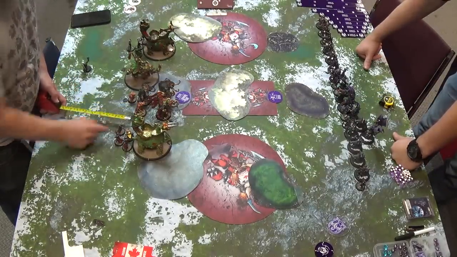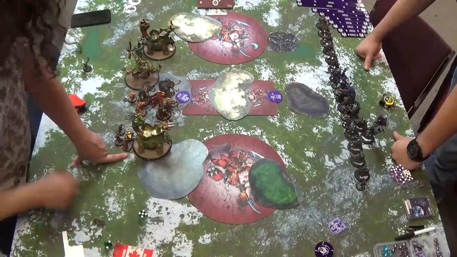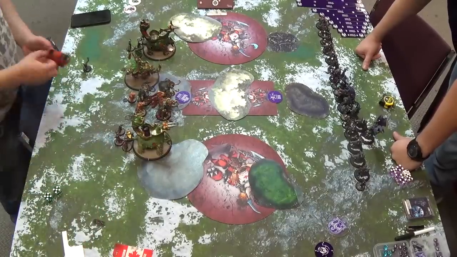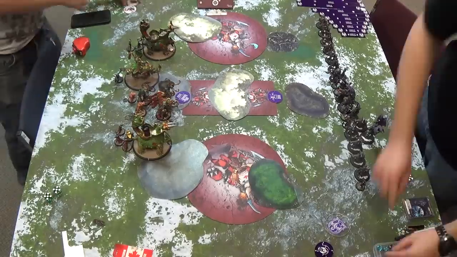This unit of Beast Handlers is going to whip up the turtle, just so that I get some tokens, and I heal, and I'm fine, so full health, and ready to roll for the future turns. Bogtrog hides behind the Rhino.